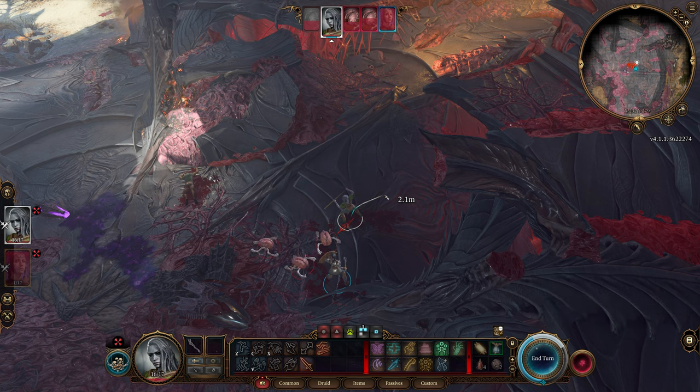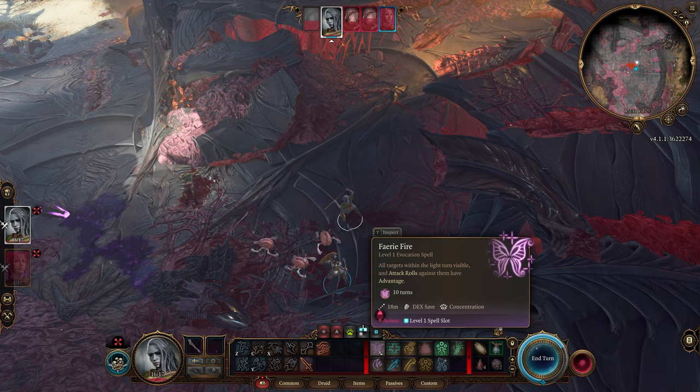Oh, that one was a concentration spell, and I just broke it by taking fall damage. Okay, so let me explain that to you. So many mistakes already made. Okay. All targets within light turn visible, attack rolls against them have advantage, so the one that we would have had advantage on, no longer has it.